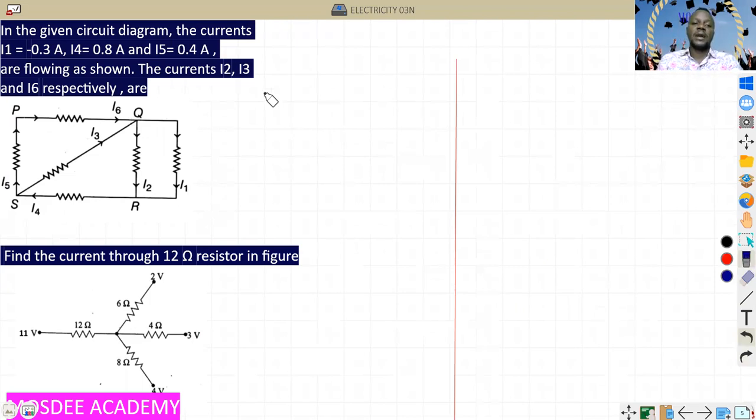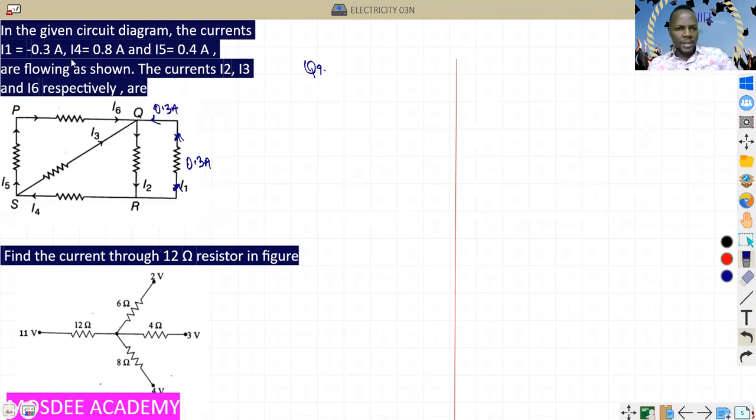So directly, if we go by that, question number 9, a quick one. From question 9, I1 is negative 0.3. Look at the direction of I1, it's coming down. Because it is negative, that means the direction is opposite to this 0.3 ampere. Negative means the flow is now not in this direction. It will be in the opposite direction. So keep that at the back of your mind. It's coming here, 0.3 is still moving here. So we need not make a mistake.